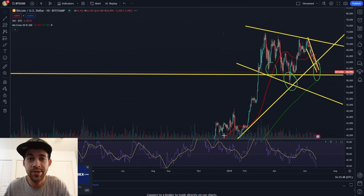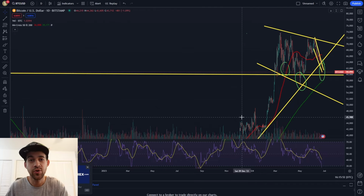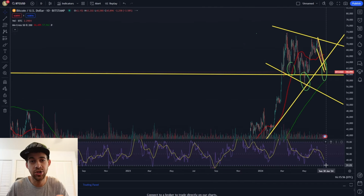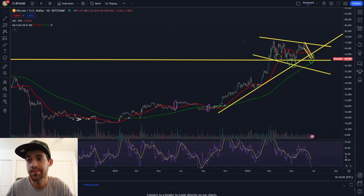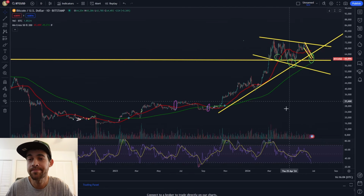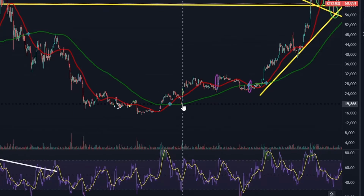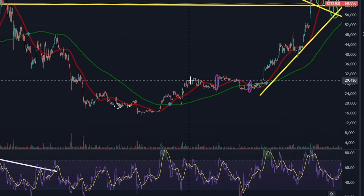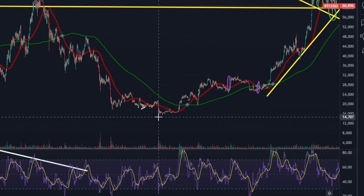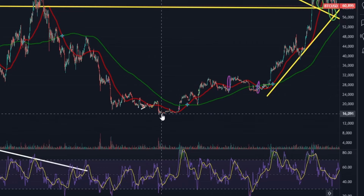We now have an oversold RSI. We've only seen this like 3 times this bull run since 2022. So it's times like these that you want to jump on them. Let me show you the other times we've been oversold in this overall bull run. All right, here's our oversold RSI. Let's go back. We were oversold here in August of 2023, back at $25,000. We touched oversold here at 19,000 when we flash crashed from about 25 down to 19 and then went on to rally to 30. We were oversold one more time back at the end of November 2022. This was like the end of the bear market.